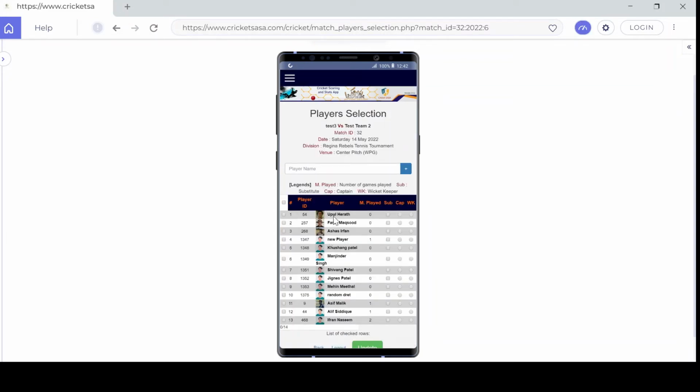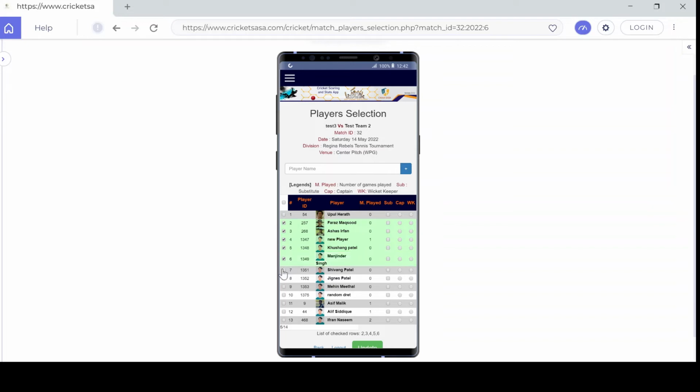Here it will provide you the list of all the players that have been registered with your team. So simply you can pick the players that you want in this particular upcoming game.